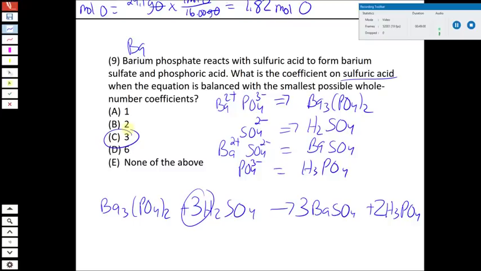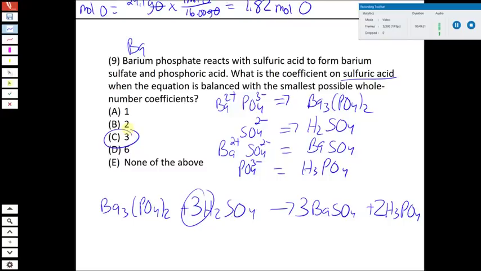Okay? So balancing equations does require us in many cases to go from name to formula. Once you have the formulas of the reactants and products, it's just a matter of figuring out which set of coefficients will lead to having the same number of atoms on both sides. Very often there's more than one way to approach the problem. So the order that I went in is not necessarily the order you have to do it, but at the end you should double check to make sure that you have the same on each side.